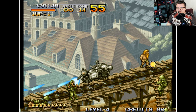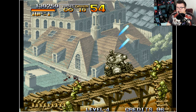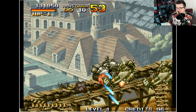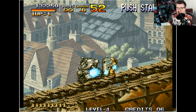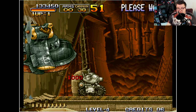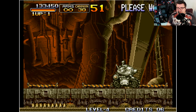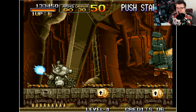I even had the Neo Geo Pocket Color. I don't know if anybody of you guys know about that console. That was an amazing Game Boy console. Way better than you would expect. And I also had these games on it. Metal Slug. There was even a Sonic on that console. Really funny console.